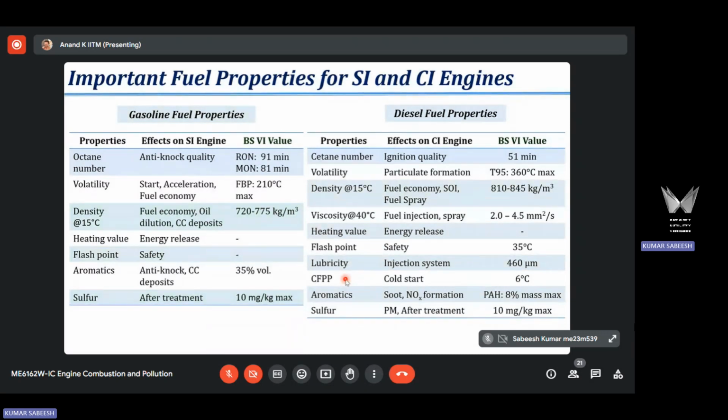Okay, to improve that, you may have to use some additive, otherwise the fuel won't even flow. When the fuel doesn't flow, the engine won't start. So you have to use additive. Point number one. Point number two, these additives are generally used in smaller quantities. Sometimes you may have to use additive under external aid. For example, you have to use a glow plug to start the engine. You may have to use an intake air heating system also. So based on the prevailing surrounding temperature, the call on additional technologies and the additional requirement for the fuel is made.